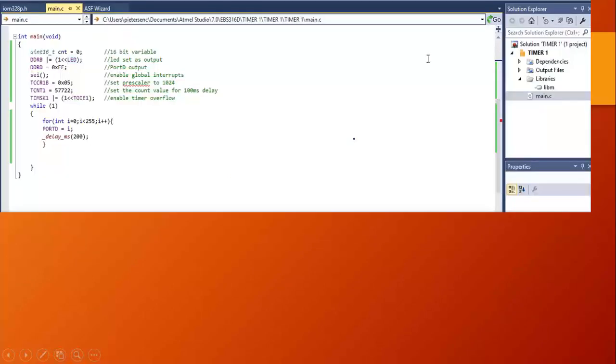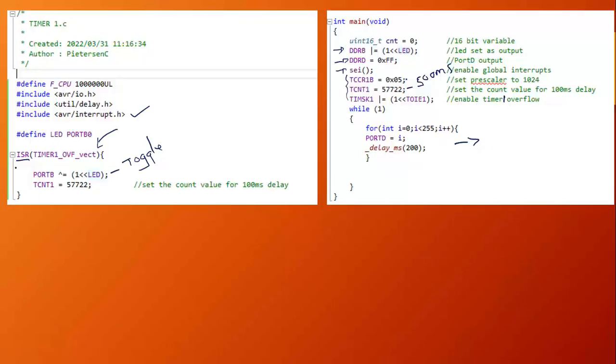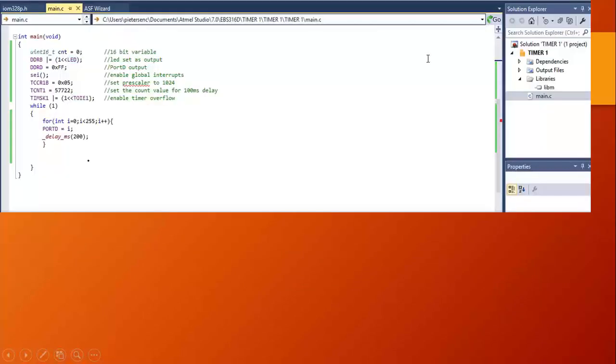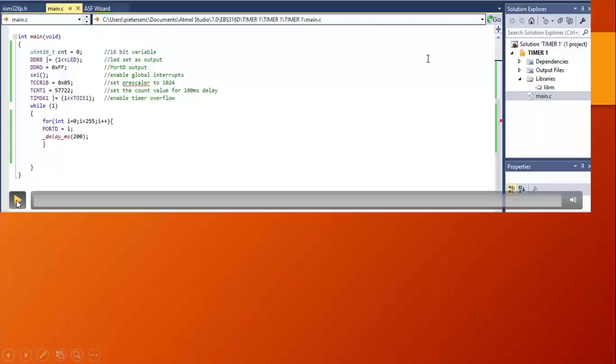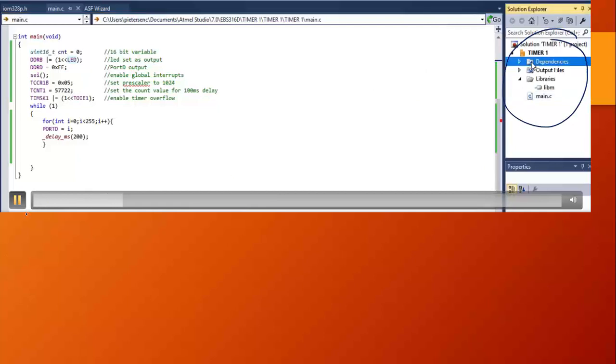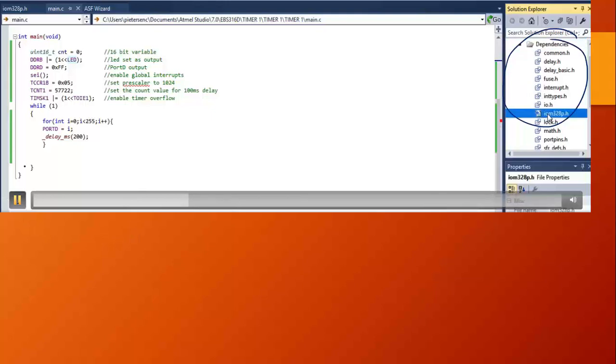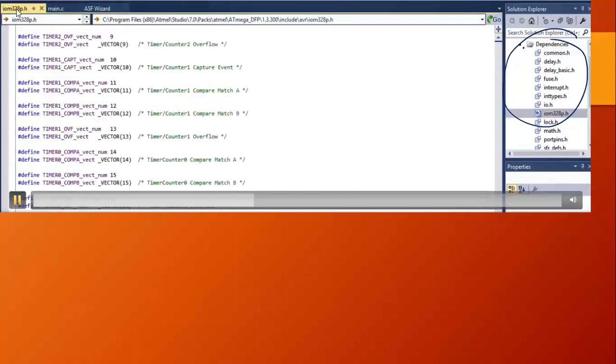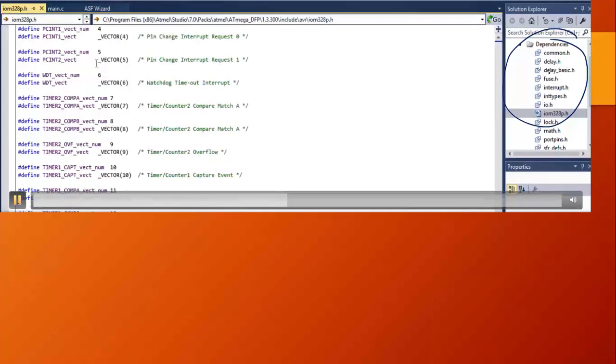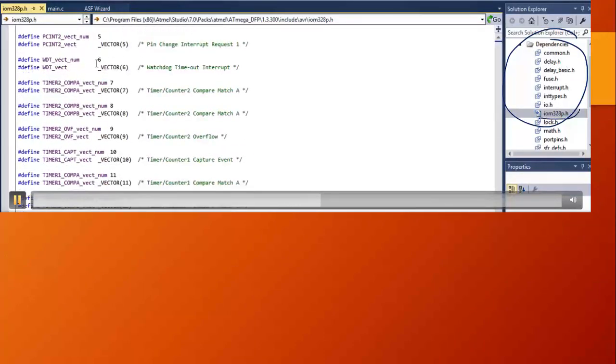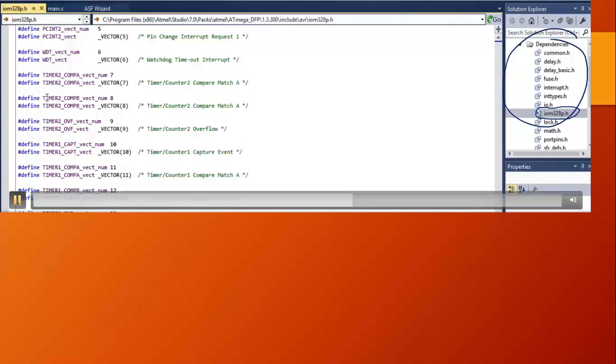So I promised I will show you where we get this name. How do you know that this name is that? You can see here, if you go into Atmel Studio and navigate to this portion, you'll see there's a dependencies folder, and once you drop down on dependencies, there's this iom328p.h.